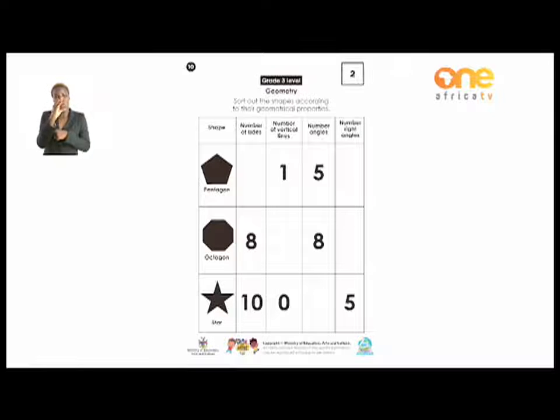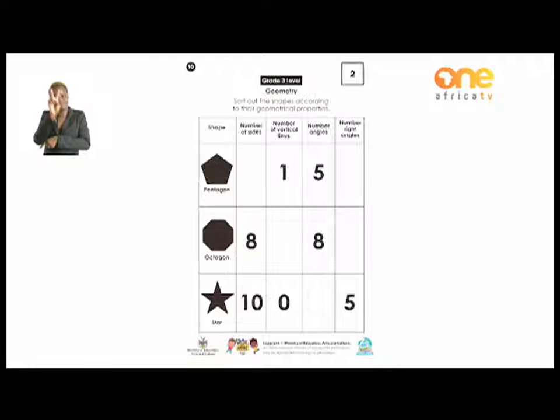First of all, we need to count all the sides of the pentagon. How many sides does it have? The vertical lines are actually the ones that you can divide in the middle. It means the line that you draw in the middle of the shape, and both of the sides should have equal parts if you have to divide it in half. If one side, the other side should look exactly the same as the other one. That line there, we call it the vertical line.